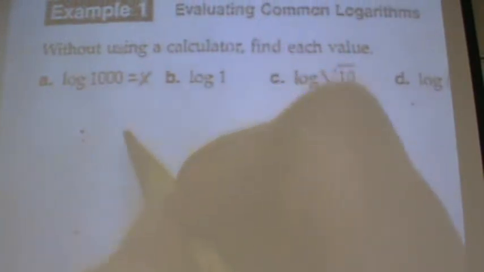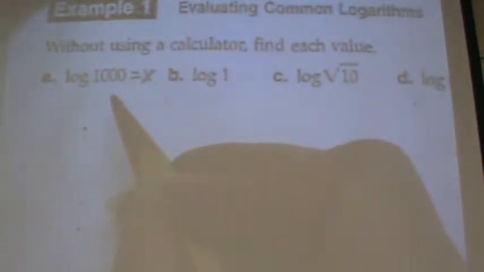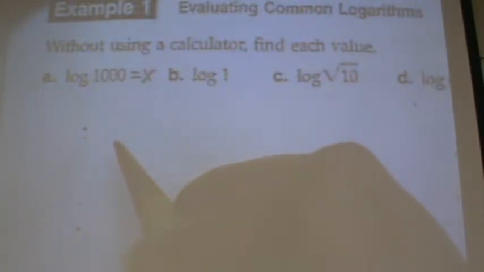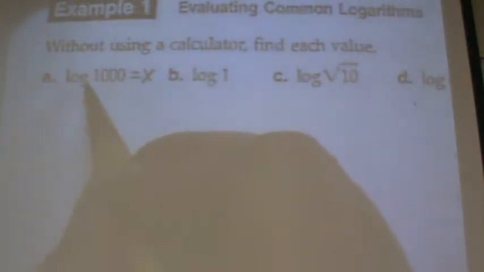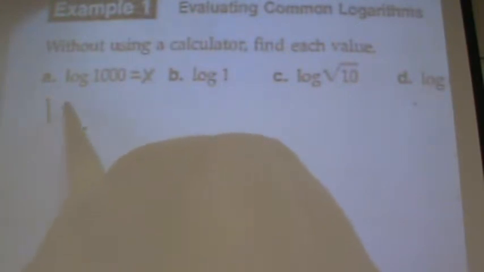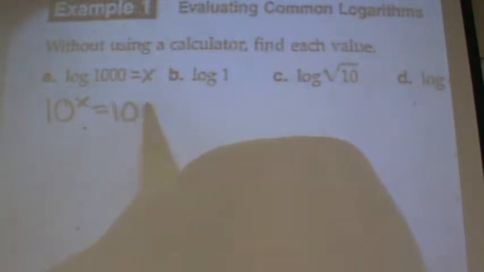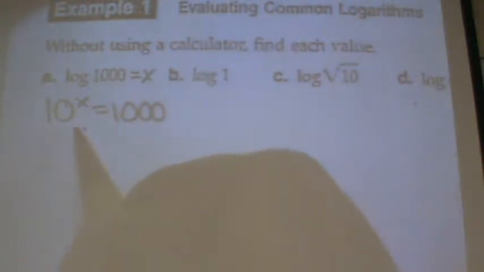So what is this equal to? If it's in log form, convert it to exponential. What's the base when it's not written? 10. So in other words, 10 to what power is 1,000? What would x have to be? 3. So 10 times 10 times 10 is 1,000. Try the next one.